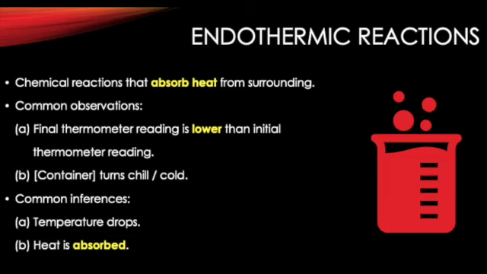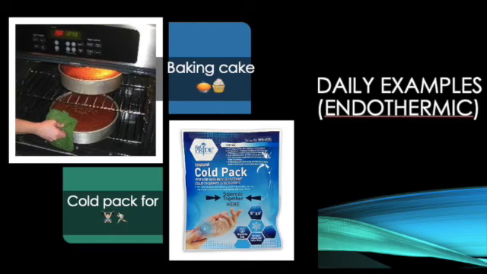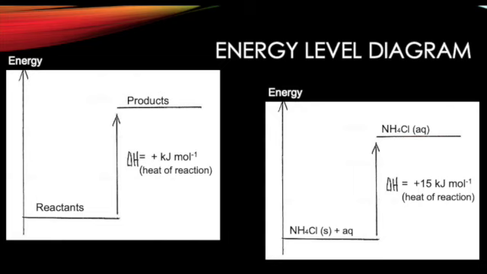And the common inference that can be used to deduce endothermic reactions are temperature drop or heat is absorbed. Well, let's look at some daily example involving endothermic reaction. Number 1, baking cakes. Number 2, cold pack that can be used to reduce pain in athlete. Coming up next is the energy level diagram for endothermic reaction.